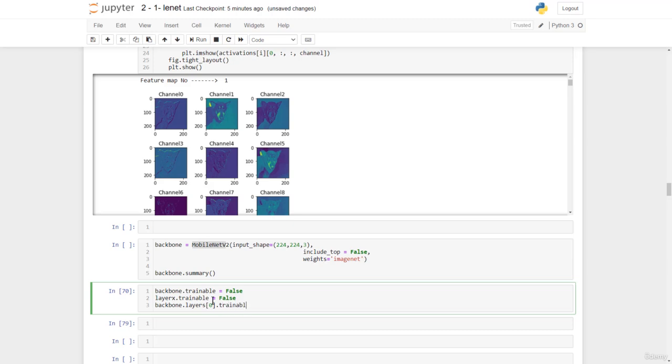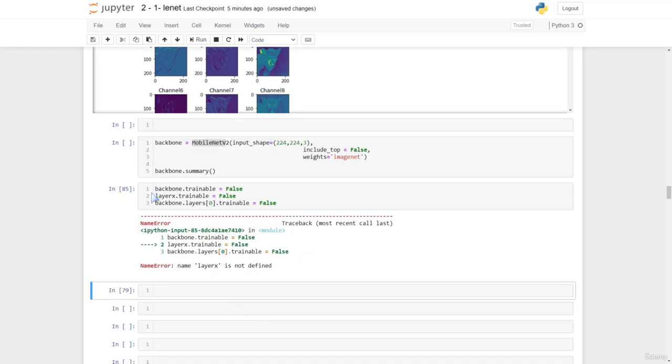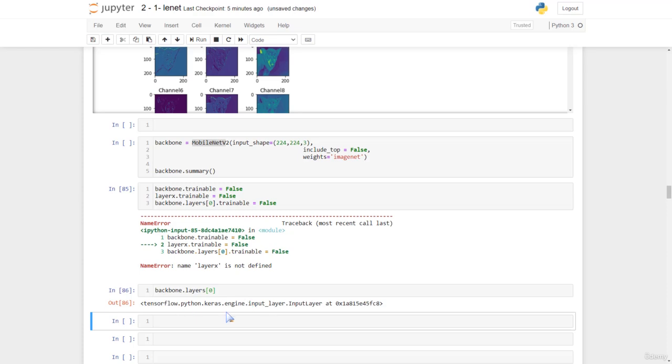So we have this trainable equals false. There we go. Okay, this is normal because this wasn't defined. Now we could print out backbone dot layers 0, so you see exactly what it is.